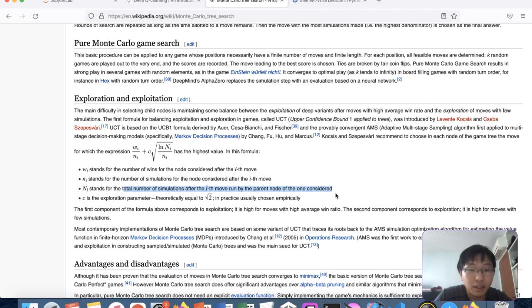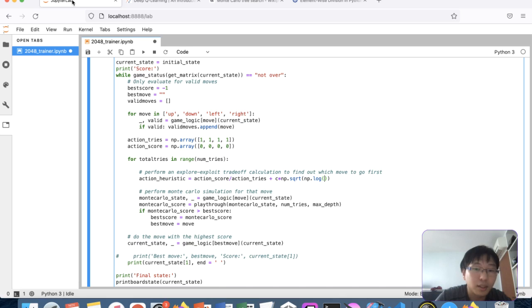which also means that the total number of simulations after Ni move. Okay, so this Ni actually is the number of tries for that node. This Ni is the total number of simulations. Okay, so this will grow bigger and bigger, but if your base is not as high, then there's a high chance this term will be quite big. Okay, so we could do like this.